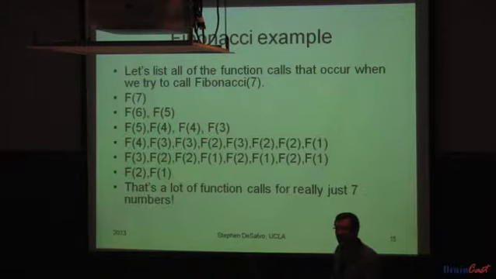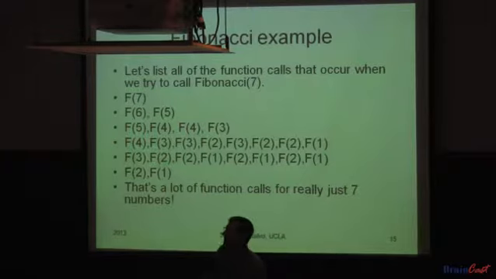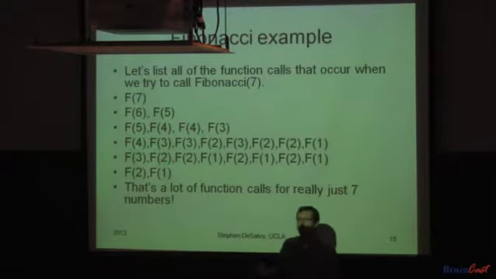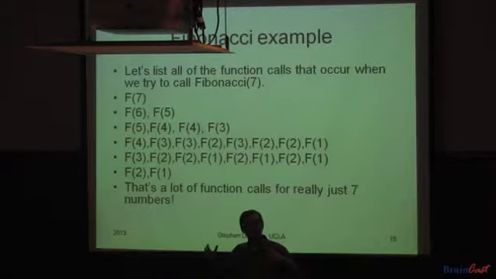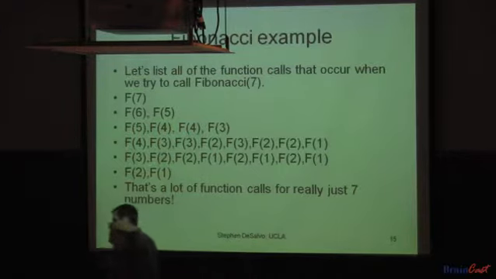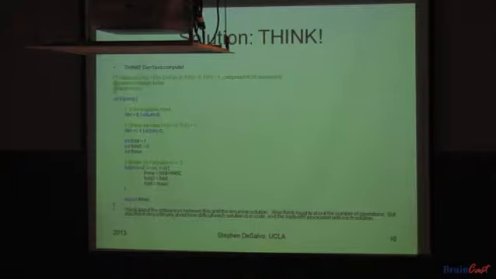4 and 3. Okay, so rather than just calculating, say, 7 arithmetic operations, we've really exploded the number of function calls and arithmetic. You all know what I'm trying to say, okay? We're unnecessarily reduplicating calculations which have been done before. So this is why at some point you stop and you think and you say, okay, what am I actually doing here, and is this the best thing for me to be doing? So the solution is always to think.